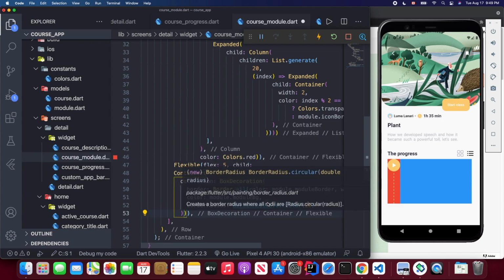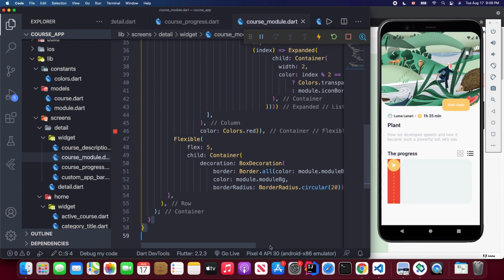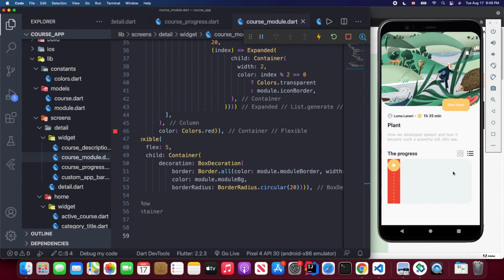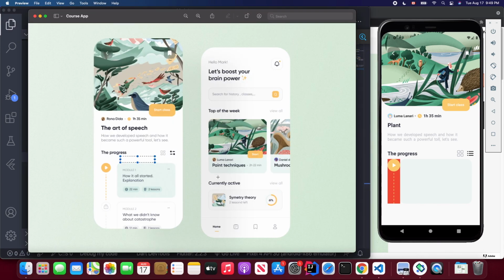So we can save, and you will see this background change to our primary color. It's hard to see because it's very close to this white color. So inside this container, we're going to implement a column widget. So this one is our first column, and second column, and third column.